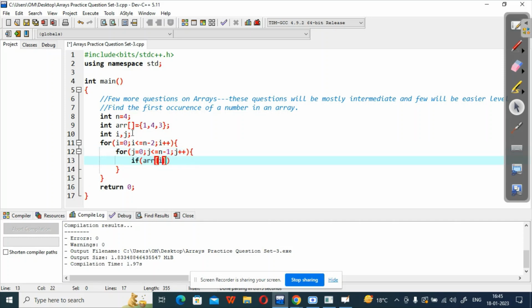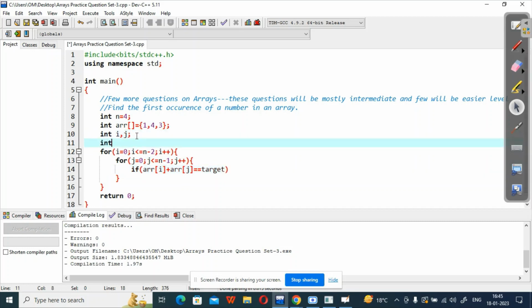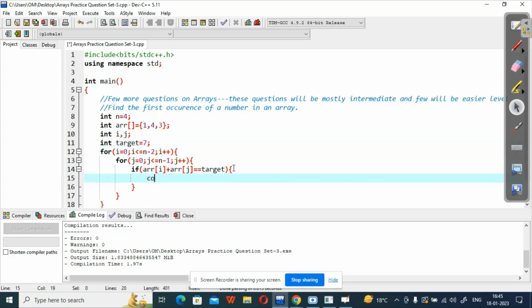If ARR of I plus ARR of j equals to target, let us say the target is 7. Let us take it above. Target equals to 7.